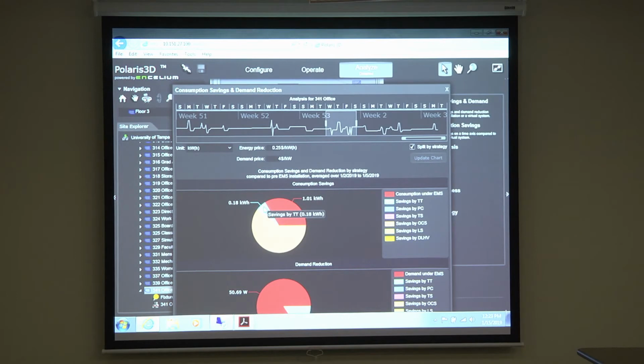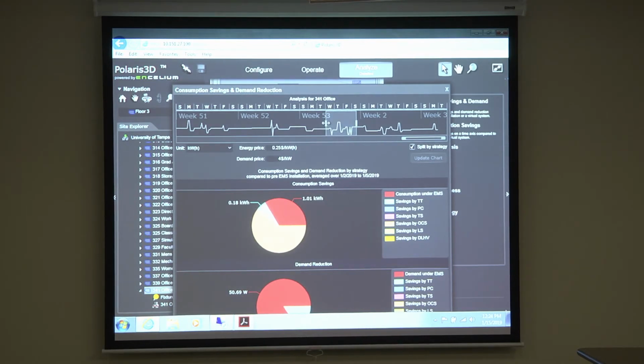And what task tuning is, as I mentioned earlier, the devices, the lamps are not burning at 100%, right? You task tune, which means that you provide an artificial cap. So for example, 100% would be the top end, you burn it at say 90% or 80%, right? And that would extend the life of your lamp. And so they're showing you that task tuning here, TT, is contributing to this amount of savings, which is 0.18 kilowatt hour for this section right here.